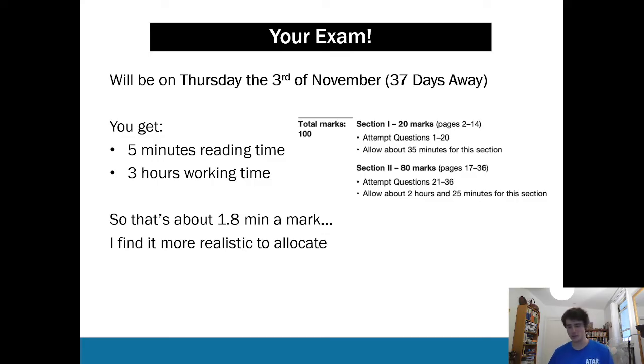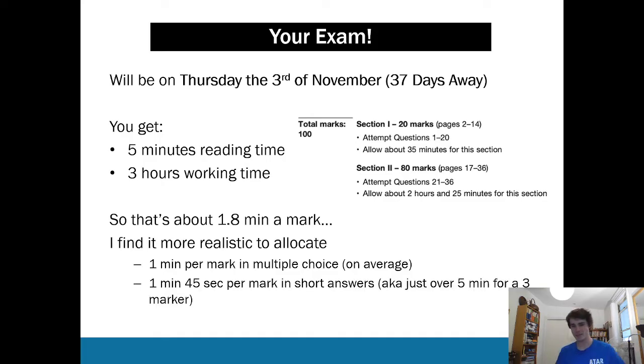And then the last multiple choice question is going to be like, Jimmy dropped an apple, calculate the mass of the sun. And that'll take you like 6 minutes to do. So, in general, we want to vaguely allocate around about 1 minute per mark in the multiple choice. And that then means we can save some time to spend later on in our short answer responses, and then hopefully have some time at the end to go back through and check some of your answers again.